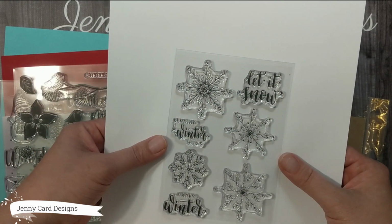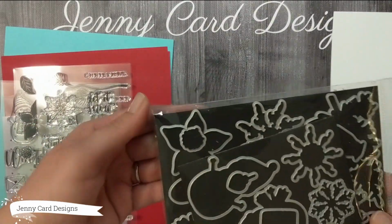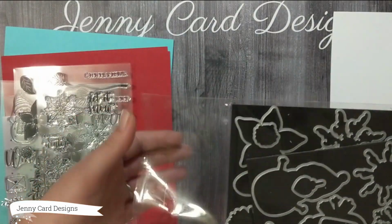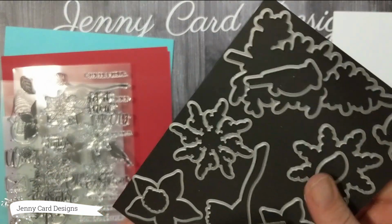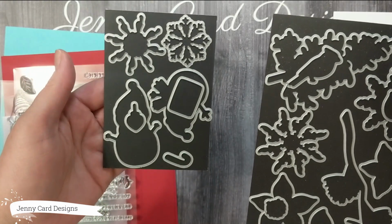And then also with this kit, you get 3 coordinating die sets to cut out all of the images for all 3 of the stamp sets, which is fabulous. And also, all of Gina Designs dies come on this magnetic storage board from Stampin' Storage, so it's nice and sturdy, so nothing will fall off and you won't lose it.